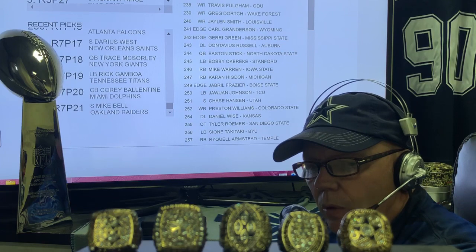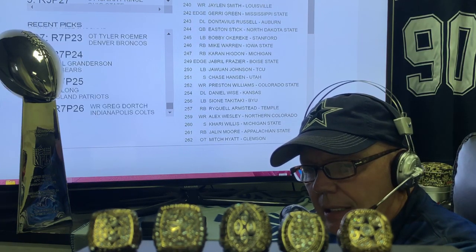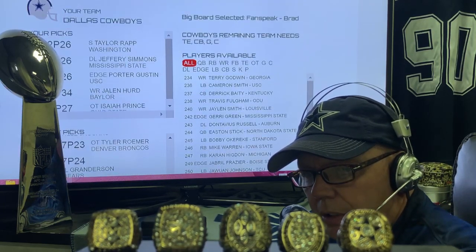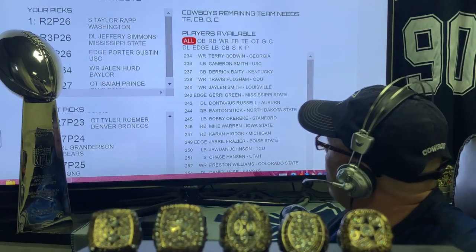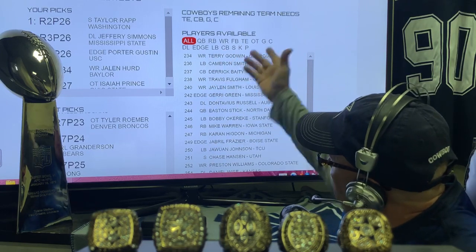And it'll let you know when we're on the clock. I've got it zoomed in right now. Normally you can see it'll put a little green icon at the top there, and it says you're on the clock. You guys can see that. 7th round, you're on the clock. Let's see what's available. If you click on all, it shows all the players again.